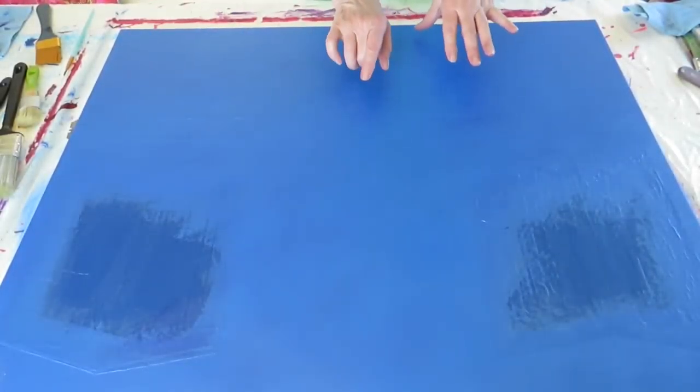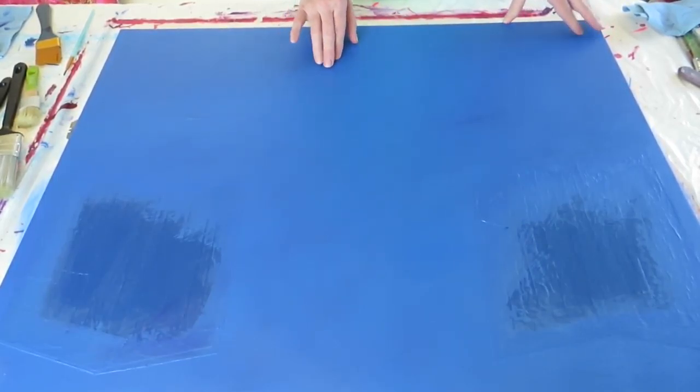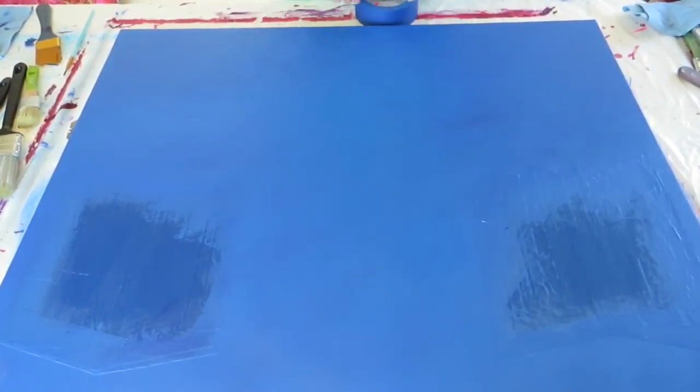I actually did go a little bit lighter with the blue, because once it did dry it looked a little darker, so I added a little more white. And now we're going to tape off our stairs. Fortunately, I don't know if the camera can pick it up, but I can see the ridge where the stairs were originally. So that's what we're going to go by.